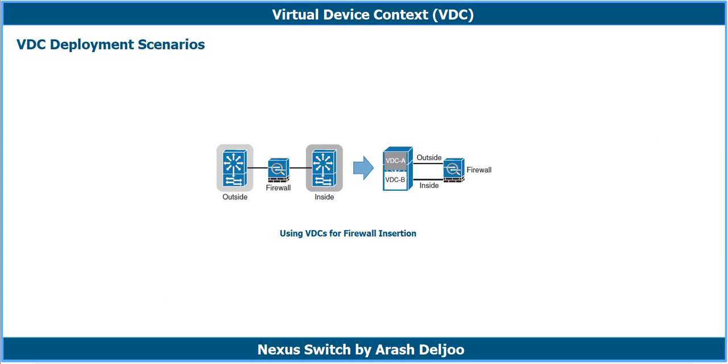The next scenario is VDC for service insertion. VDCs can be used for service insertion and policy enforcement. By creating two separate VDCs for two logical areas, inside and outside, as you can see in this figure, for traffic to cross from VDC A to go to VDC B, it must pass through the firewall. This design can make service insertion more deterministic and secure. Each VDC has its own administrative domain and traffic must go out of VDC A to reach VDC B. The only way is through the firewall.